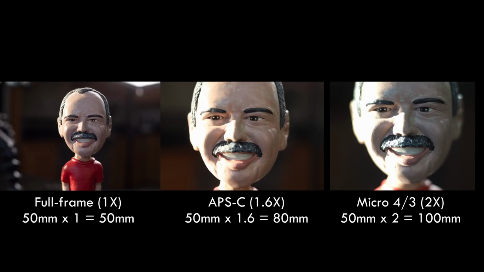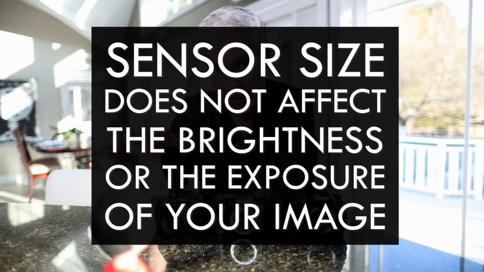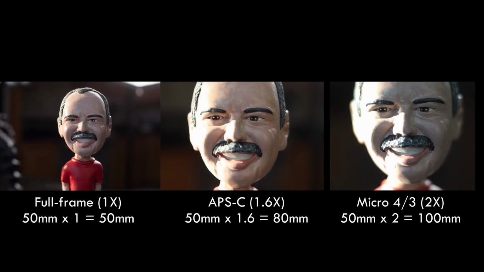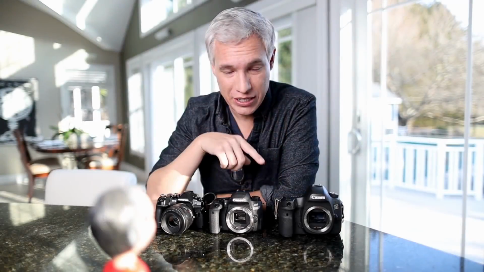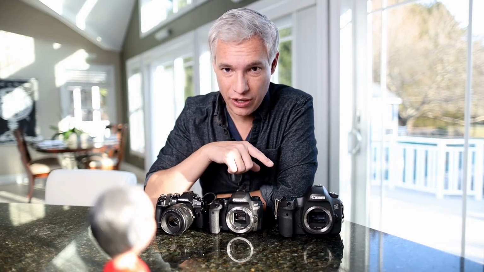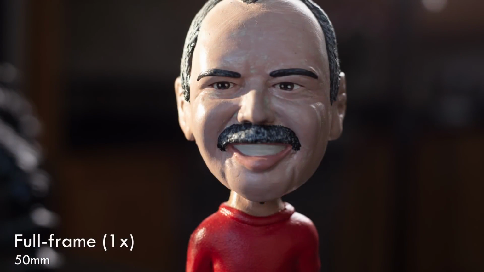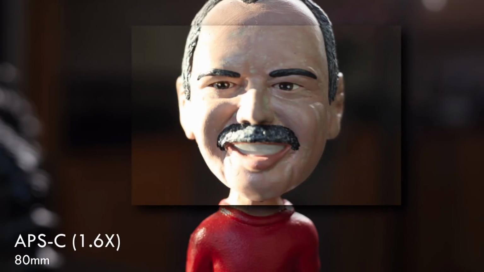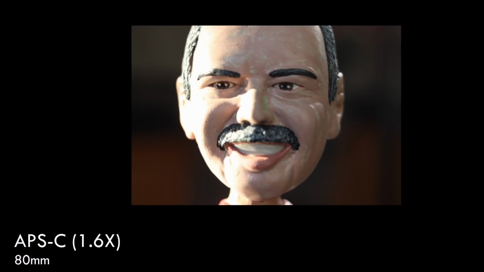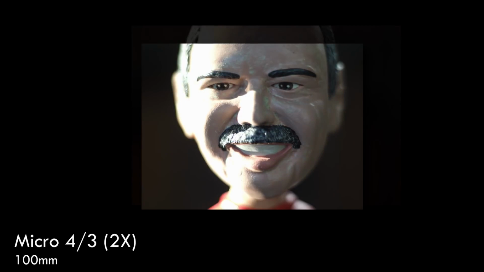All of the images have the same brightness, because sensor size does not affect the brightness or the exposure of your image. However, it changes just about every other property of it. With the smaller sensors, it was like I zoomed in, like I actually got closer, even though I didn't. That's because they're capturing just the center part of the image that the full frame camera saw. And if you were to overlay these 3 images, you would see that they line up exactly. In fact, those images are as if we cropped them from the middle of the full frame camera.